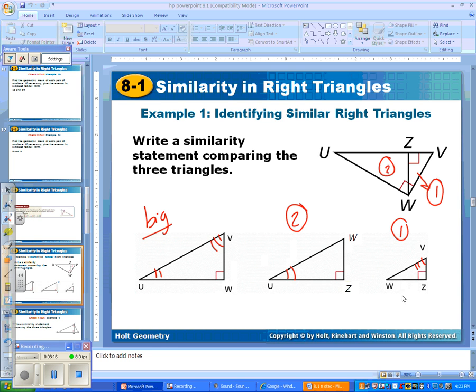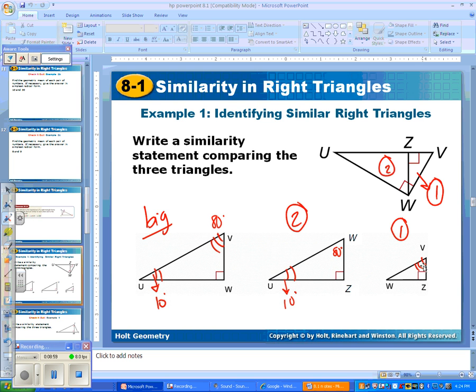Now, let's say I gave these actual numbers. So let's say this is 90 degrees and this is 10 degrees. By the triangle sum theorem, what does angle V have to be? Well, it has to be 80 degrees. That's because all 3 angles have to add up to be 180 degrees. So if this one's 90, I was right the first time. This one has to be 80. Okay, so we said that these 2 angles, angle U, are the same thing. So that means this one also has to be 10 degrees as well. So that means angle W would also have to be 80 degrees by the third angles theorem.